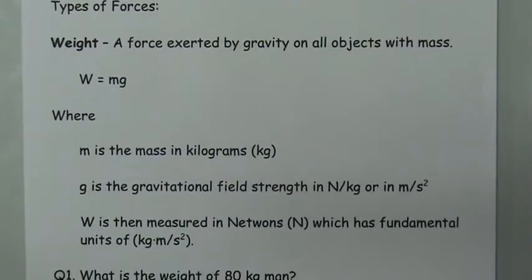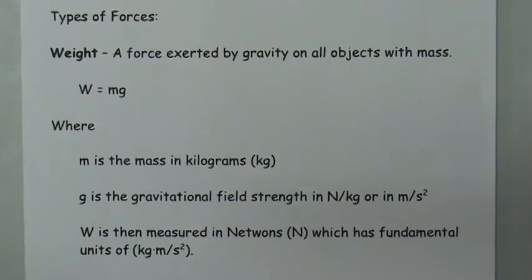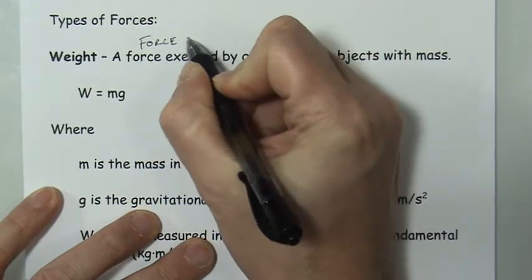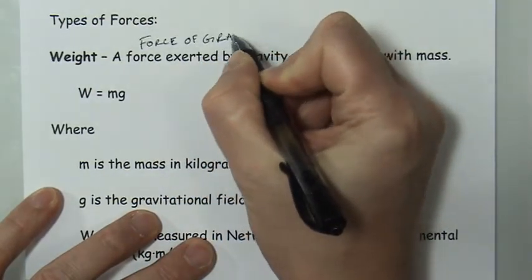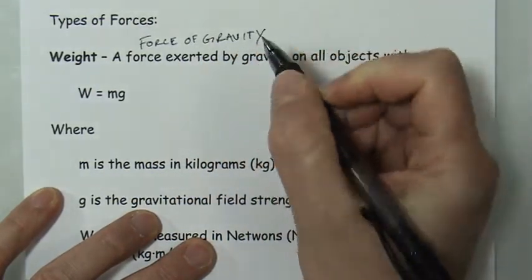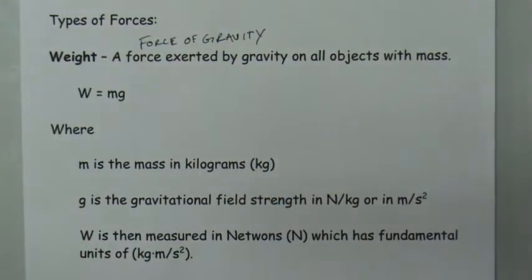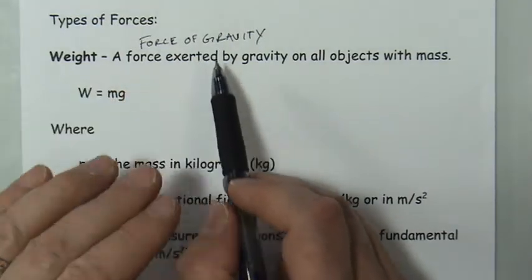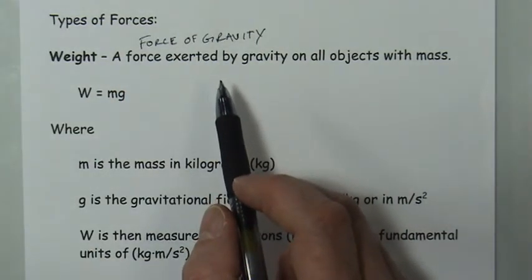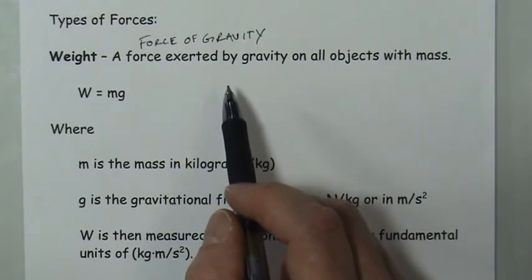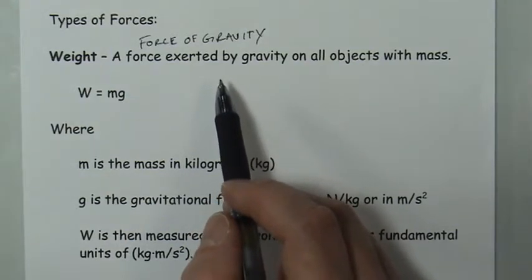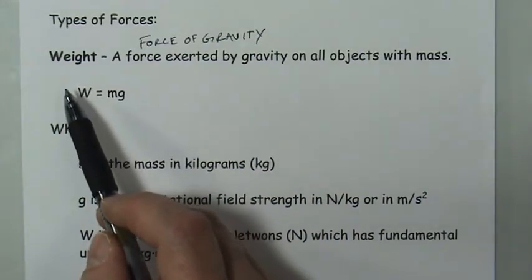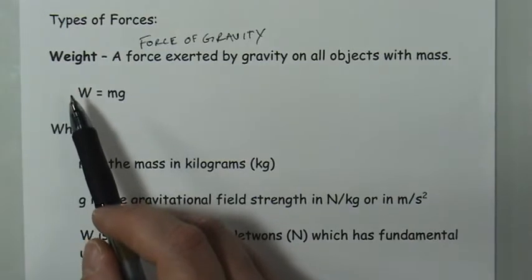So the weight is a force that is exerted by gravity, and actually I'm going to add that word, the force of gravity. It's completely accurate when you talk about the weight to refer to that as the force of gravity. This is the reason why the two words sort of exist. When you talk about the force of gravity acting on objects like you or me or like a car, even huge objects like a mountain or a building, but something near the surface of a planet, then we're usually going to refer to the force of gravity as the weight of that object. So we'd say my weight, or the weight of the building, or the weight of the car.